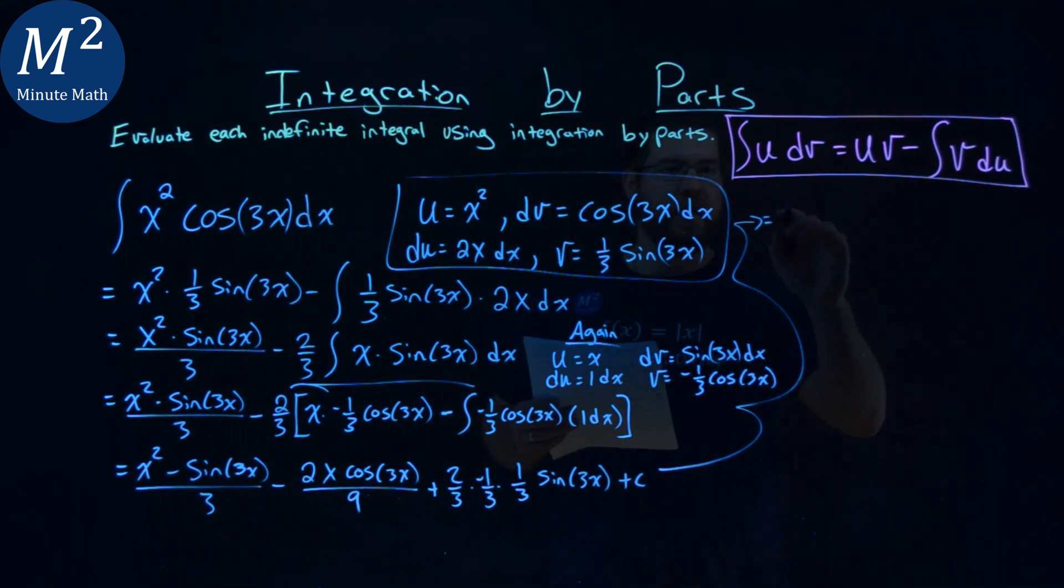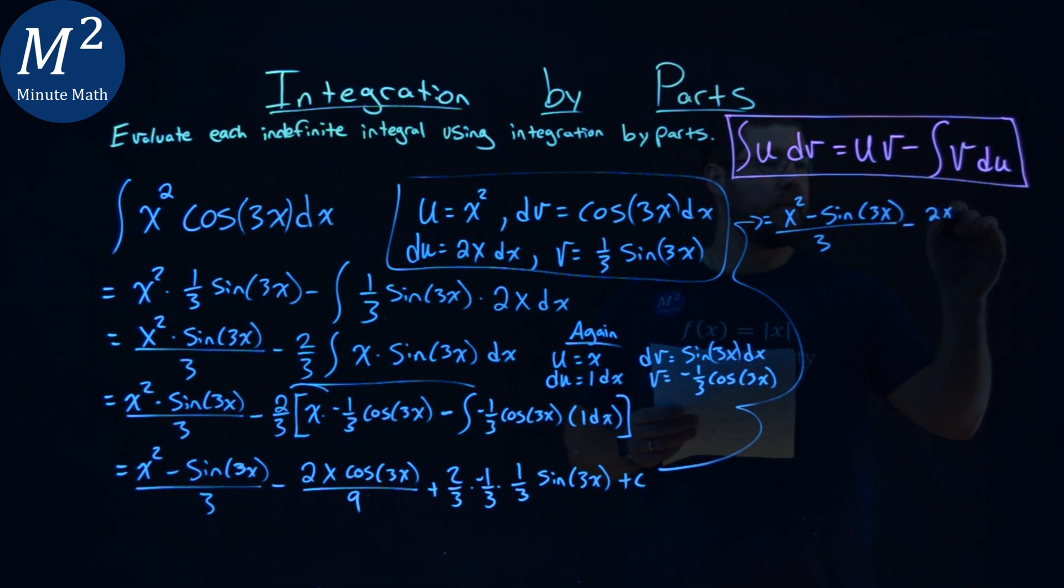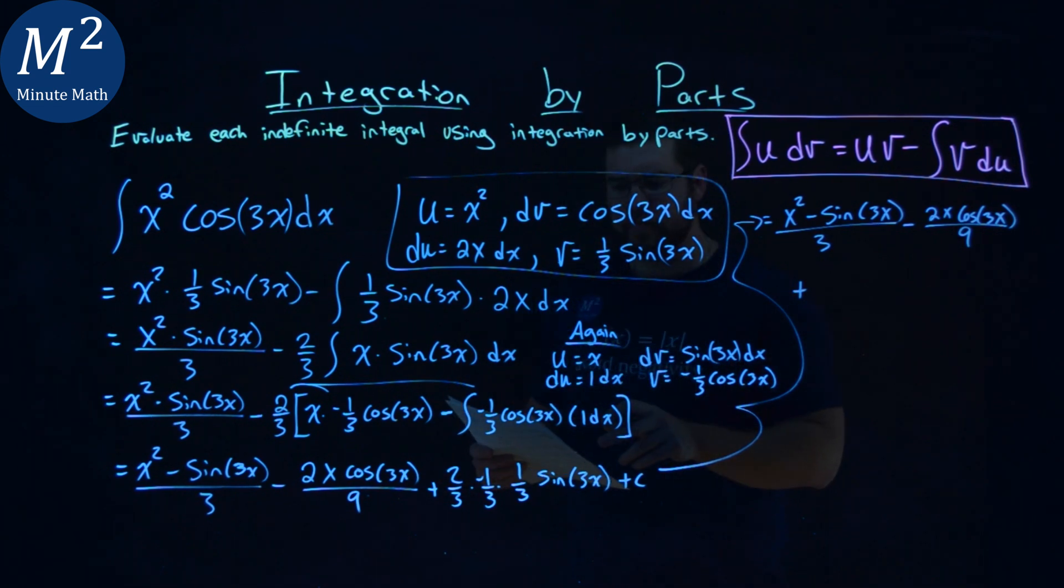Beginning's the same, but take your time. x squared sine of 3x over 3 minus 2x times the cosine of 3x over 9. I know I'm going to go off, so I'm going to add it here. Remember this is all one function.